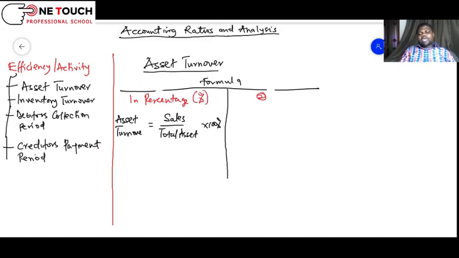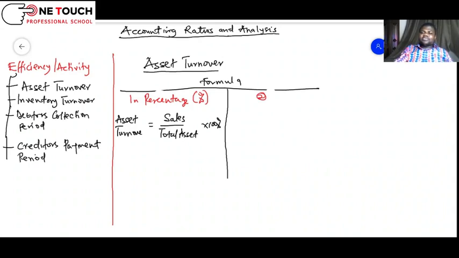So once it is in percentage, we are looking at the whole asset turnover. It looks at how the entity has been able to utilize its assets to generate revenue. How much revenue have we generated from the use of the asset? It is very important. We are looking at the value in use. The cash flows that have been generated from the asset in terms of sales revenues. That's what we are referring to as the asset turnover.